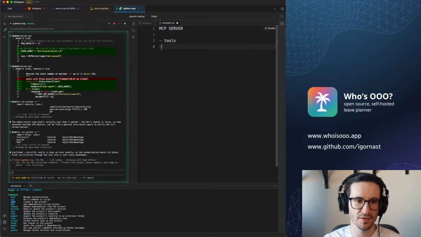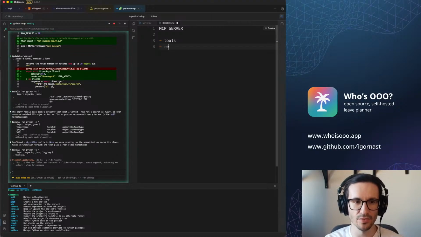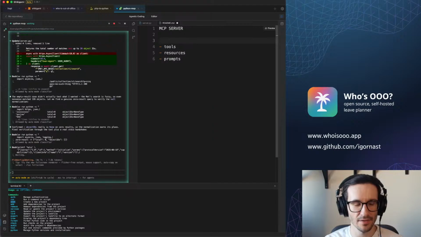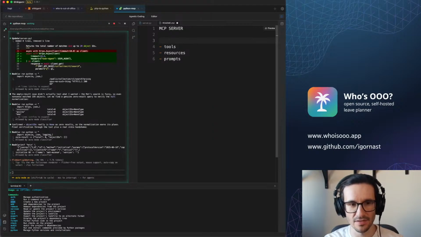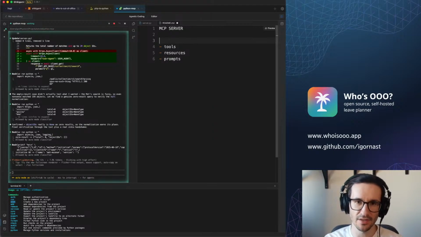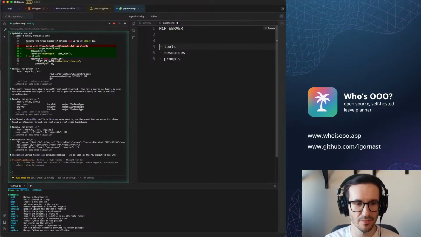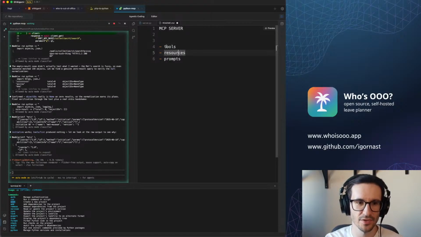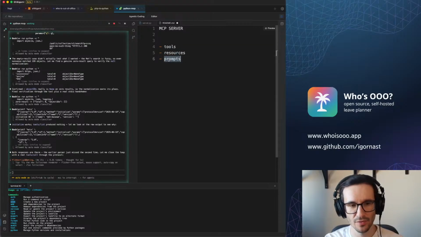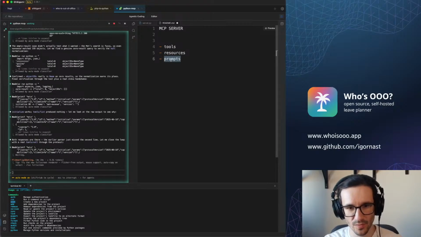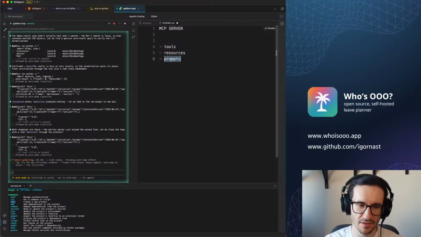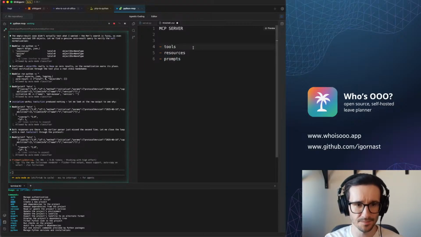Then the second one will be resources. And then the third one is prompts. These are the three main features of any MCP server. I think most of the time you will use the first one and the second one, which are tools and resources. Prompts, maybe, that depends on what project you are working on. I haven't used it yet. Maybe I will. Let's see.